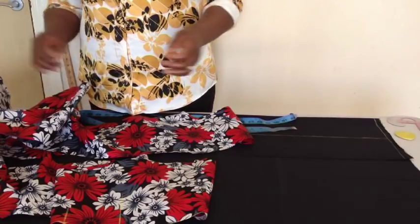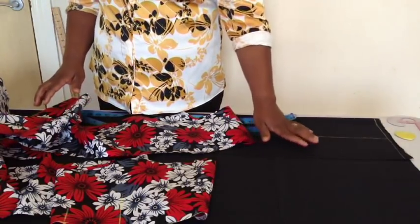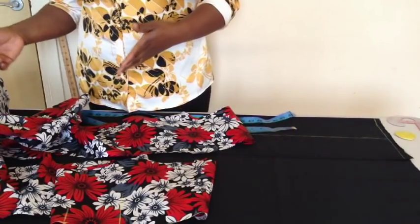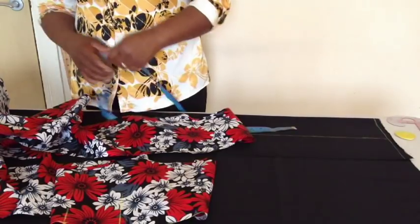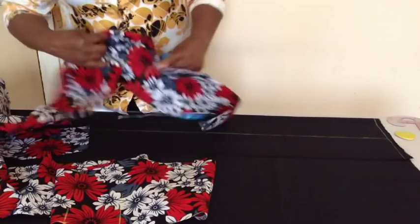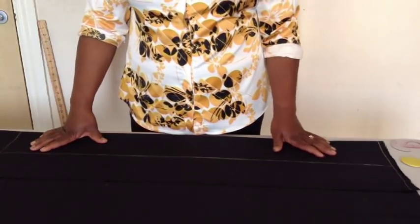It's 6 yards of African print, but I want to use lining to mark on the lining. So it's 6 yards of African fabric. I'm going to use 6 yards, but I'm not going to finish the 6 yards. Actually, I'll use like 5 yards or 5 and a half. So this one is the front part of it that I've already uploaded. I'm going to mark on the lining.